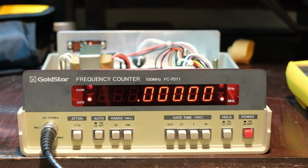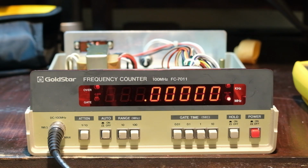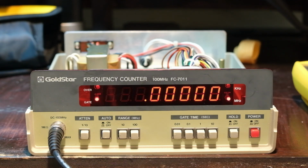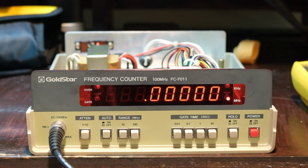But okay, so I got the SIGGEN on. Let me come around here. Range is 10 megahertz. Auto attenuation. Okay. So this is good to 100 megahertz. My SIGGEN goes to 60. We'll start small. Let's go to kilohertz. I don't know what the max voltage input on this is. I want to be careful. So we'll start there. Amplitude, we'll just say 1 volt peak to peak. And then frequency, we'll say 12 kilohertz. And output on.